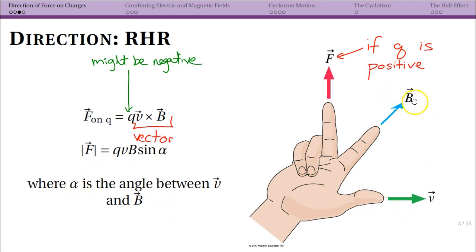Note that here it does look like V and B are perpendicular. That doesn't necessarily have to be the case. So for instance, if V was actually off this way, where it's still in the same plane, and I'm bad at drawing, then your thumb, like if this is my thumb, can point that way rather than here, and your middle finger is still up at that point. So do note that the angle between these actually does factor into the magnitude of the force, but it doesn't necessarily factor into the direction.